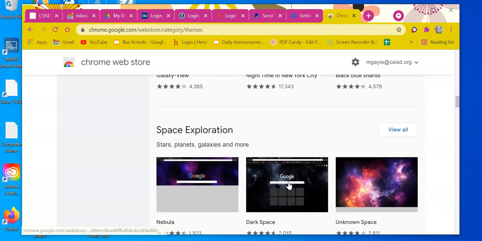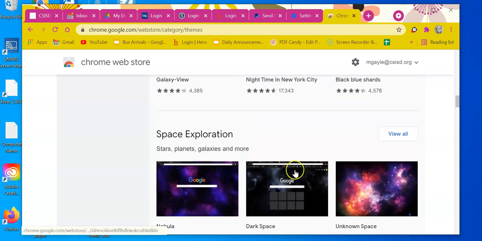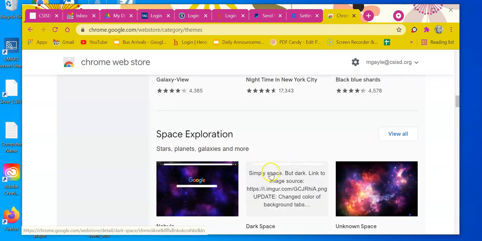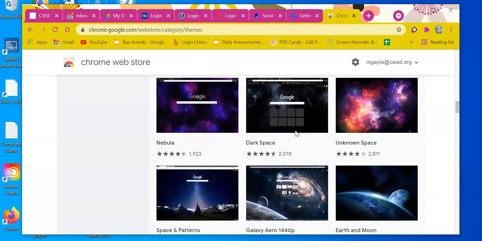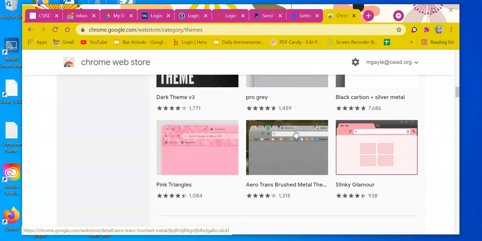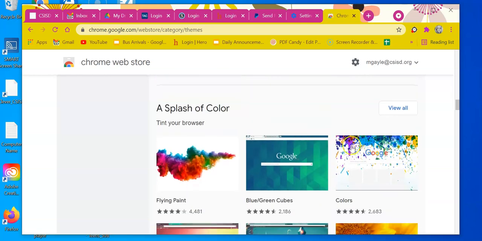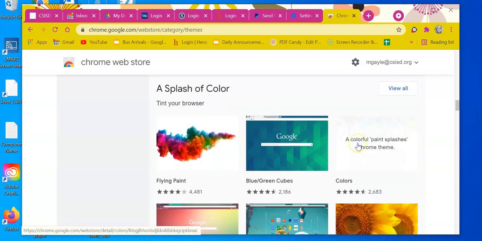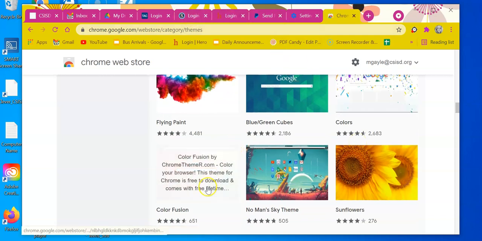But you can go in here and you can choose any of these tabs. I would caution you to not choose maybe one of these darker ones where it's really hard to tell which tab you're even on. And sometimes, like this one, it's hard to look at whenever it actually opens different tabs.